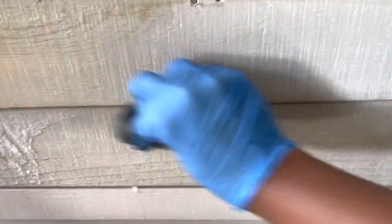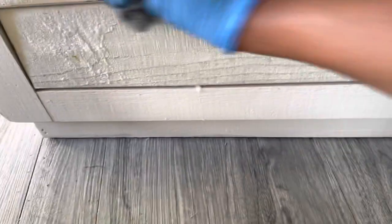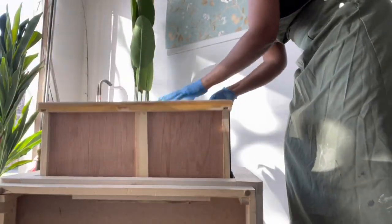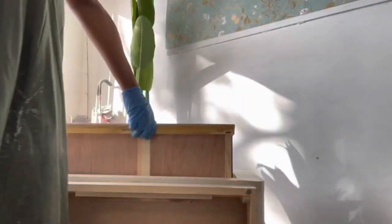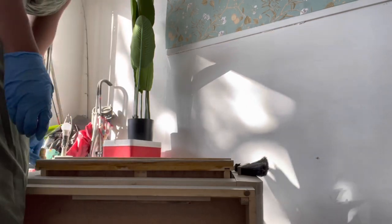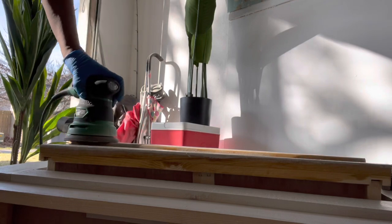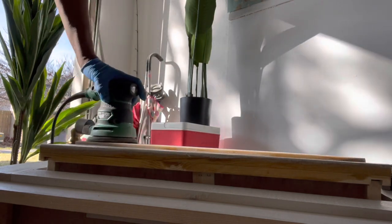and you can see the paint actually is coming off, but it's not coming off as well as I would like it, especially with the time that I have. So you can see all the paint, but it's not completely erasing it as well as a sander. So I think I'll be using Easy Off for finishes only. So back to the old school way, I'll be using my sander to go ahead and remove this paint off of here so I can do a white wash.